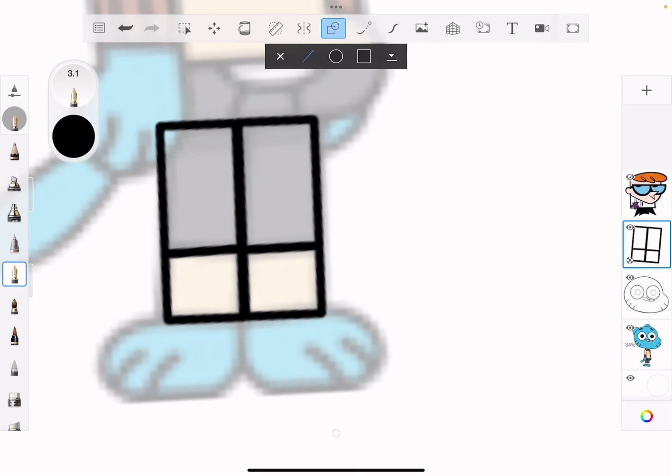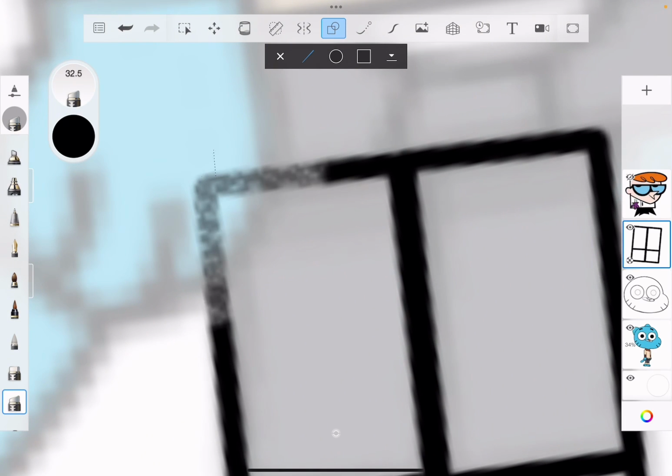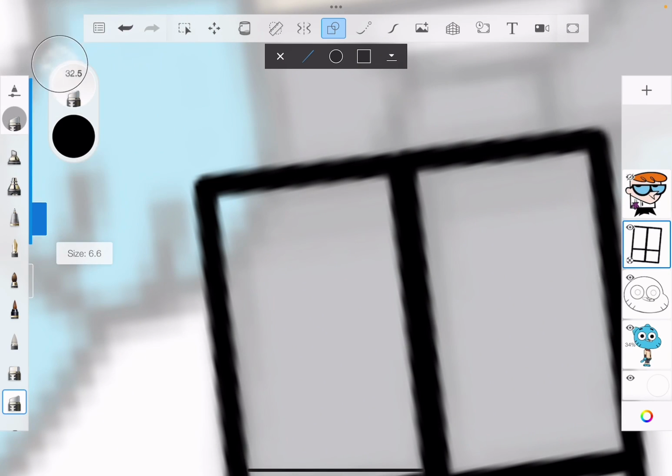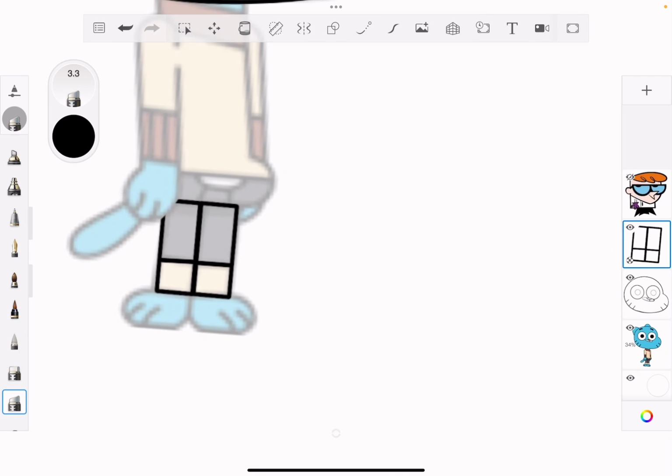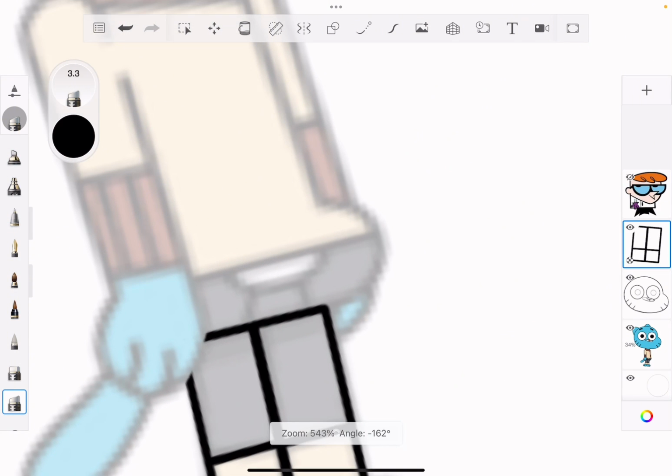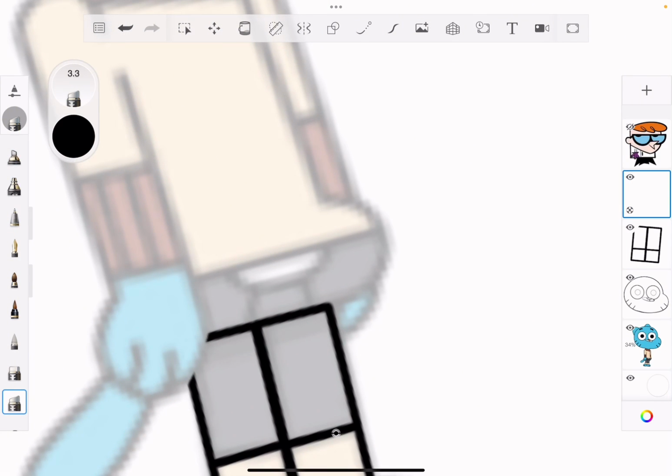So you're gonna observe, make the shape, make the adjustments, and then erase what you don't need. So what I'm gonna do is I'm gonna go ahead and speed up this video, because I think you guys get the concept. And before I speed up the video, I'm gonna show you guys how to do the stomach.